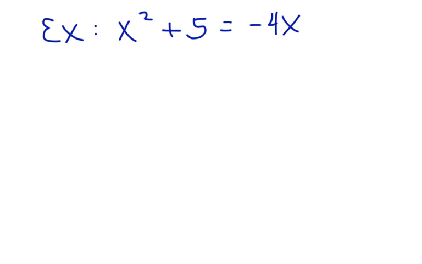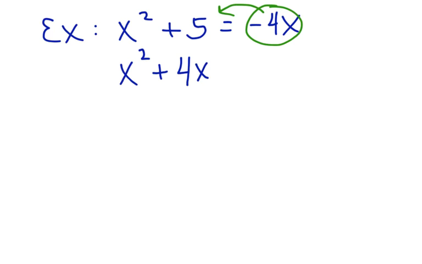Let's look at one where the solutions are imaginary. So we'll walk through this one as well. Notice the form is not proper here, meaning it's not set equal to 0. So first things first, I need to set this equation equal to 0. I'm going to do that simply by grabbing my negative 4x and adding him to both sides. And I'm going to write it as x squared now plus 4x plus 5 is equal to 0.